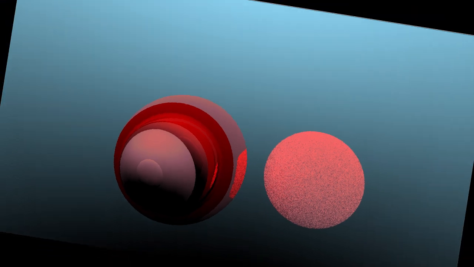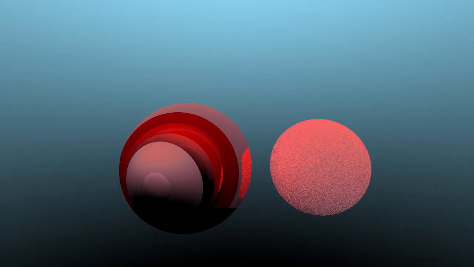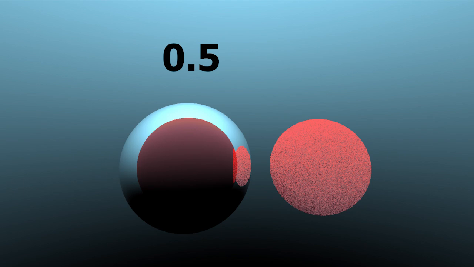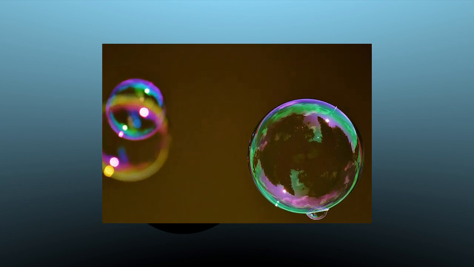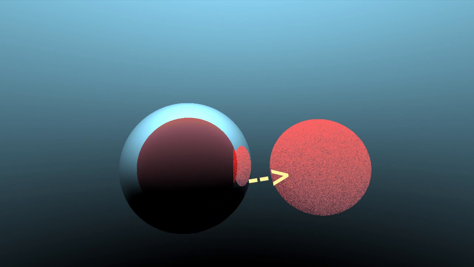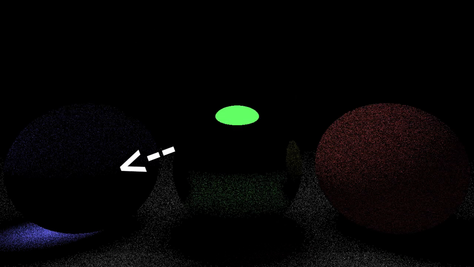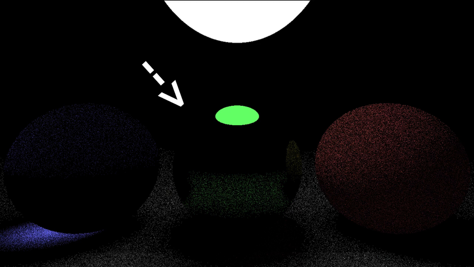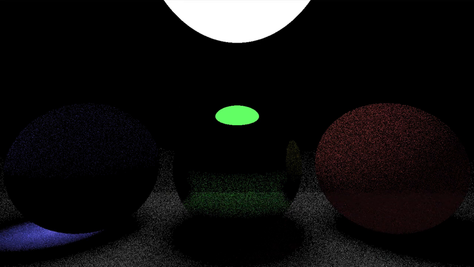Now, if I turn the sphere into a capsule, it looks really weird. So to see it more clearly, we can stick with sphere geometry and just make the refractive index less than 1, which is basically like turning the sphere into a bubble. Now, when the light ray hits the sphere at a grazing angle, the light gets reflected. But if it hits it at a steeper angle, the light ray enters the sphere and refracts at a large angle like this. Now with this, let's render an image with all 3 materials. So on the left would be blue glass, in the middle would be green metal, and on the right is just a red ball.